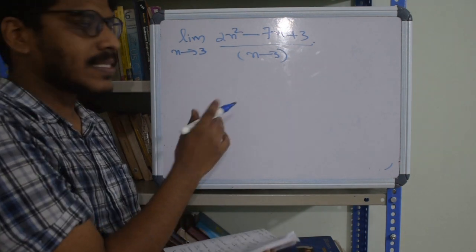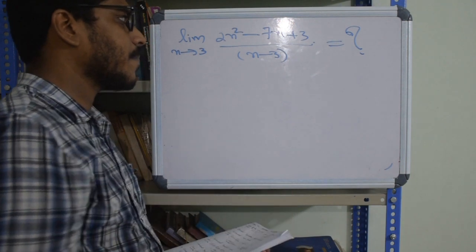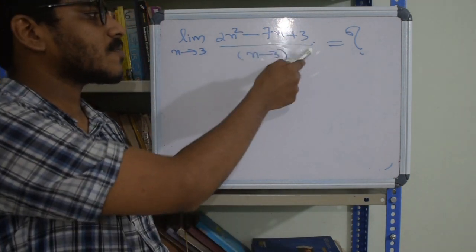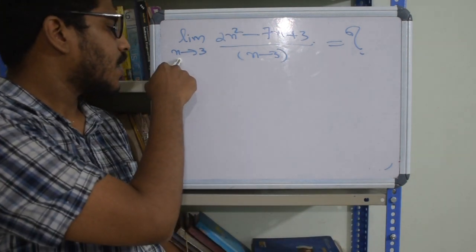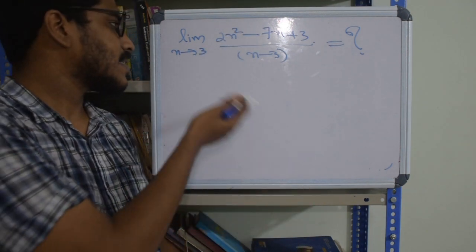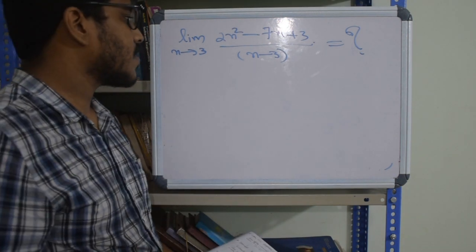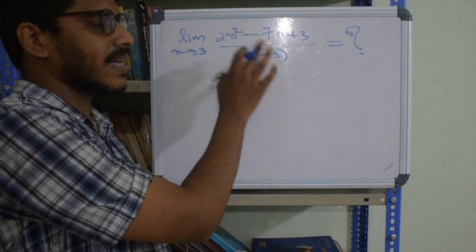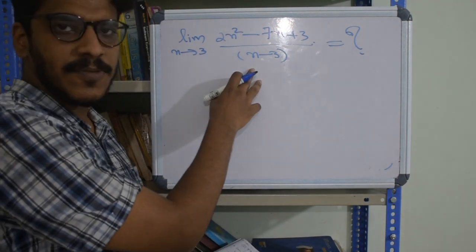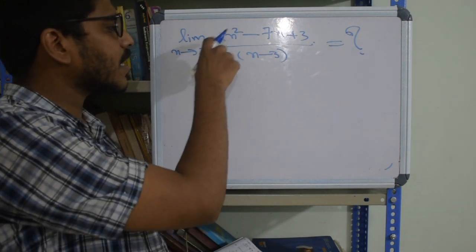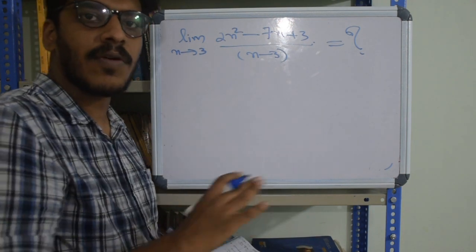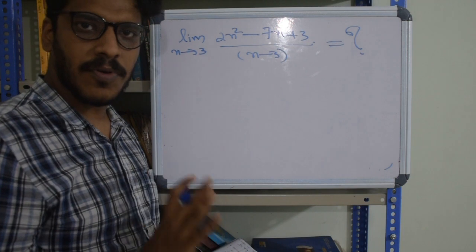So what does this expression mean? We are supposed to find the limit as x tends to 3 of (2x square minus 7x plus 3) by (x minus 3). This question actually asks us to find where (2x square minus 7x plus 3) by (x minus 3) goes as we move x towards 3. Let's examine. The first idea is to directly substitute 3 in the expression. But is that possible? When we substitute 3, we have x minus 3 here. If we substitute 3 for x, we will have 3 minus 3 in the denominator, which is 0. We are not allowed to have a 0 in the denominator. So that is not possible.